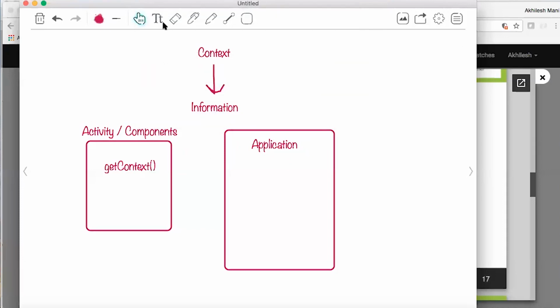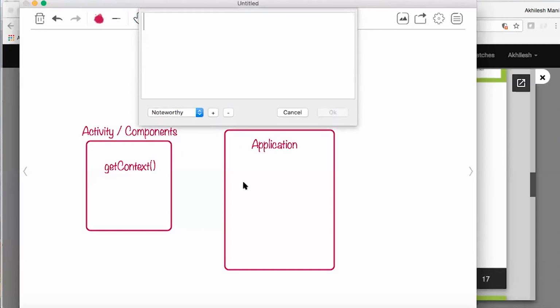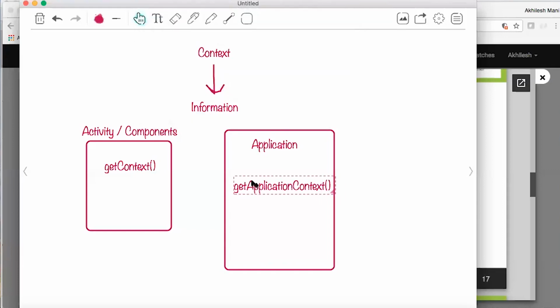And to get the object of the whole application, that means the information of the whole application, we use getApplicationContext. Get it?